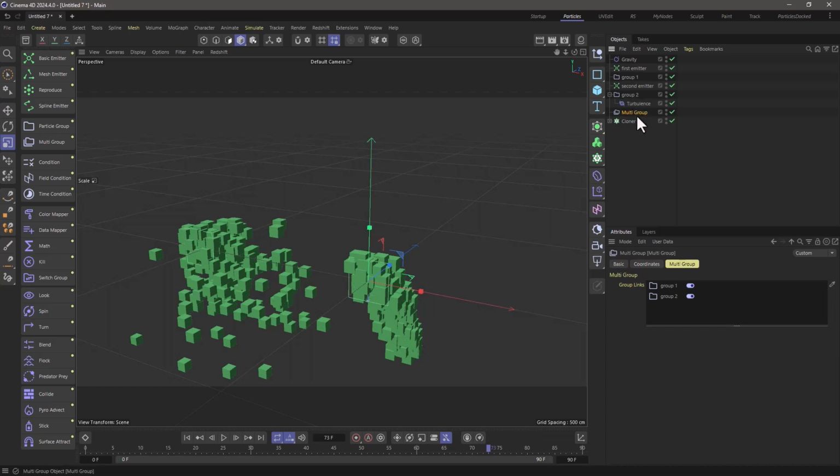So groups and multigroups are going to become a very frequent thing you're going to use in your particle simulations. Remember, this is just an overview, and we will see more things that relate to groups in the more detailed series that will follow. In the next video, we're going to add conditions to the mix to show you how powerful this concept can be.